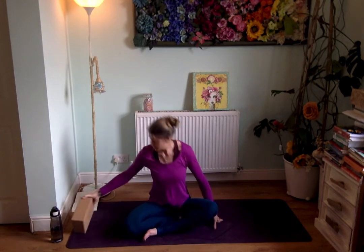So we're going to start off with an alternate nostril pranayama. Just balancing the left and right side of the brain, and just kind of calming and quietening our minds so that we can start to listen to the body instead of all of those thoughts that run around inside our heads all day, every day.